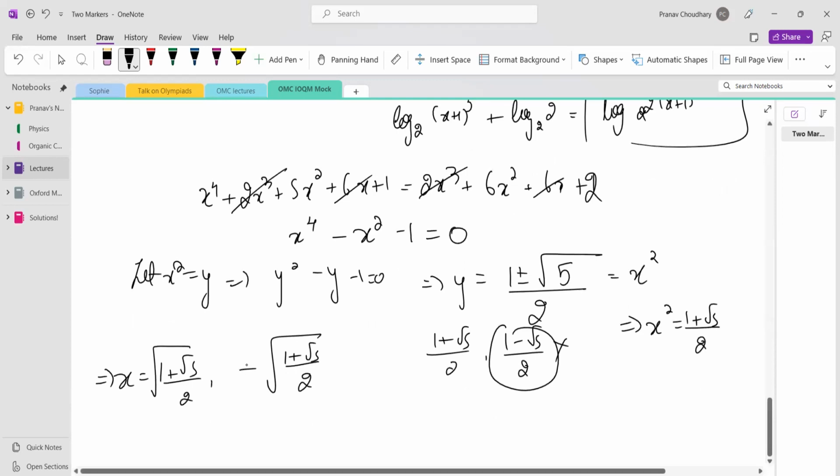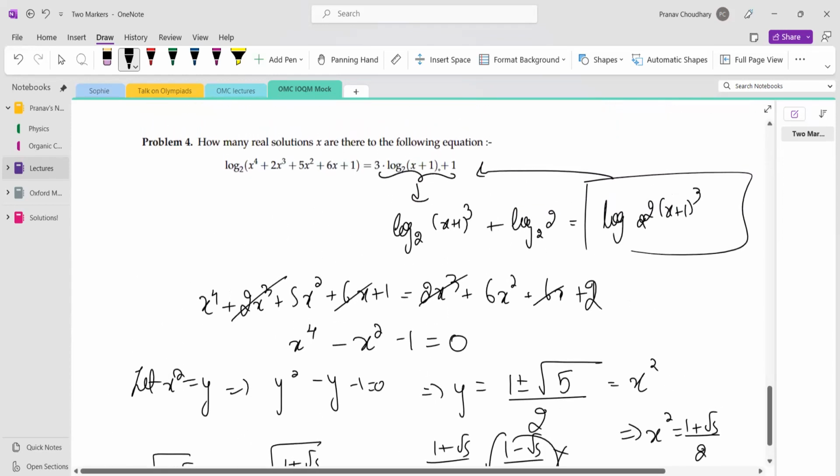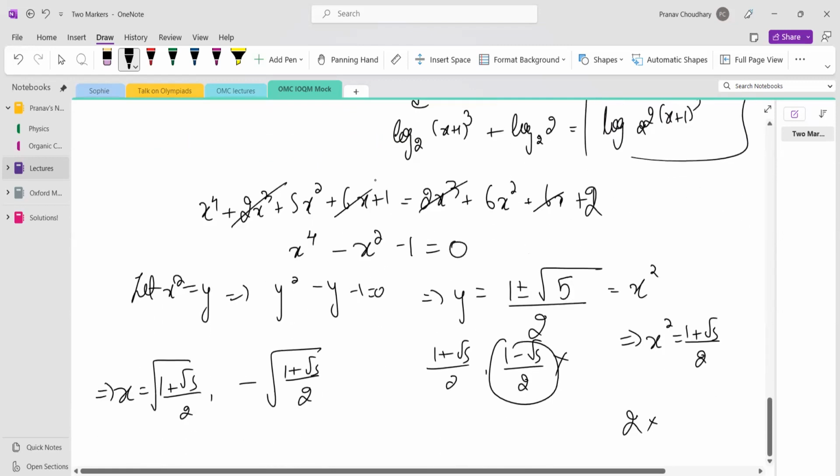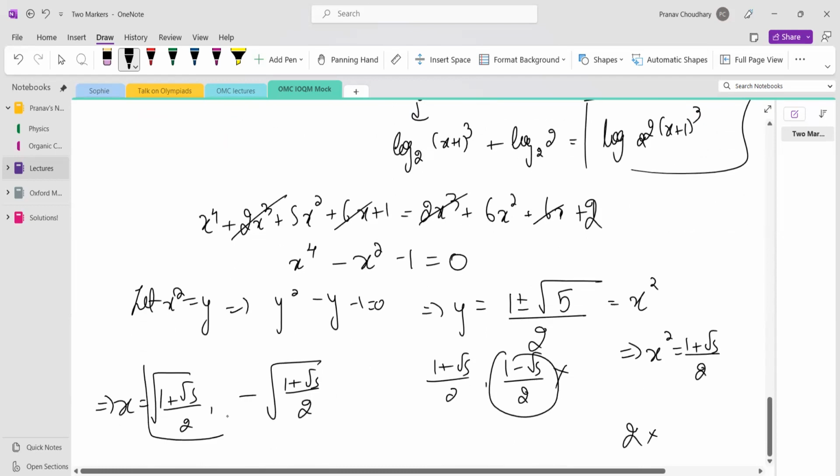Usually you just quickly rush over this and mark the answer as 2. But I think the answer 2 is wrong. See, the thing here is log of x plus 1, which means that this thing should be defined as well. Both the logarithms are defined for this value, so this is definitely a solution.